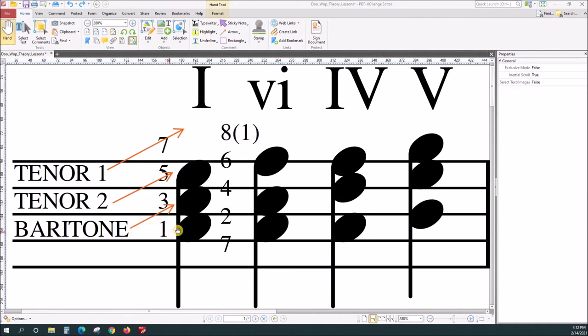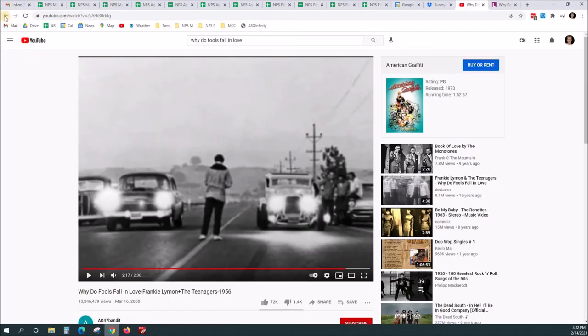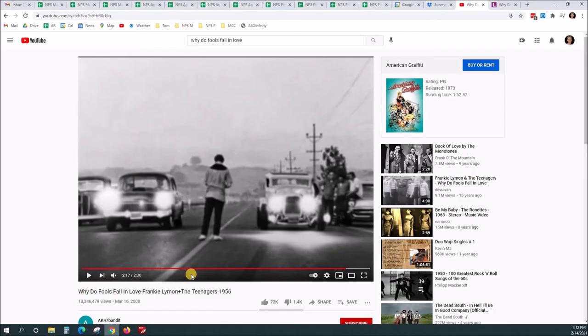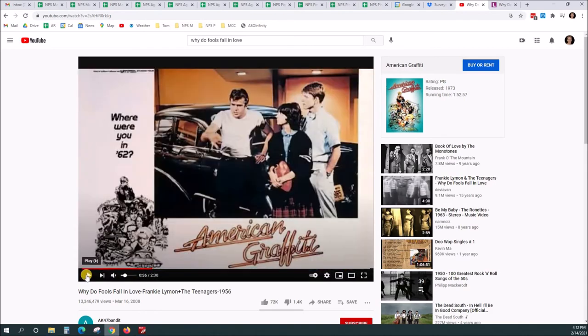An interesting thing about this song is that they sang it in different keys. It's in F sharp on this recording. The way I can tell the key is a couple of things. As usual, I just listen to a piece of the song and then kind of turn it off and sing to myself.